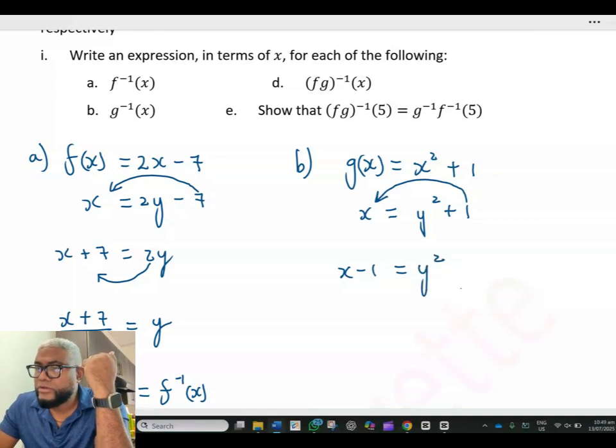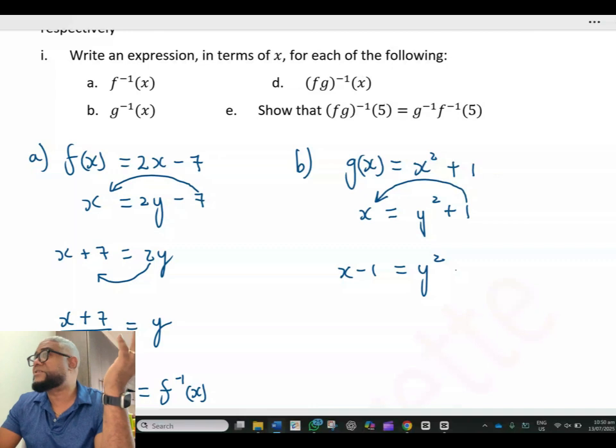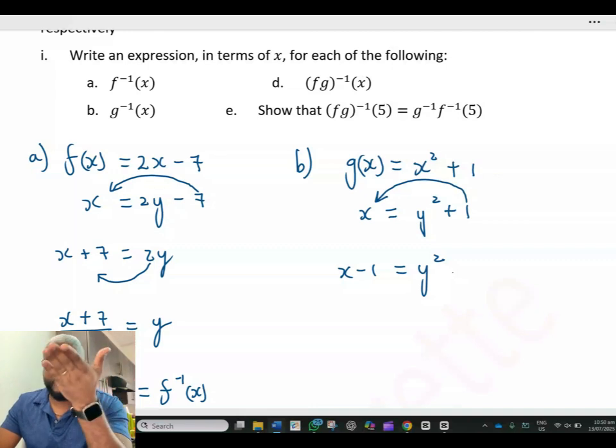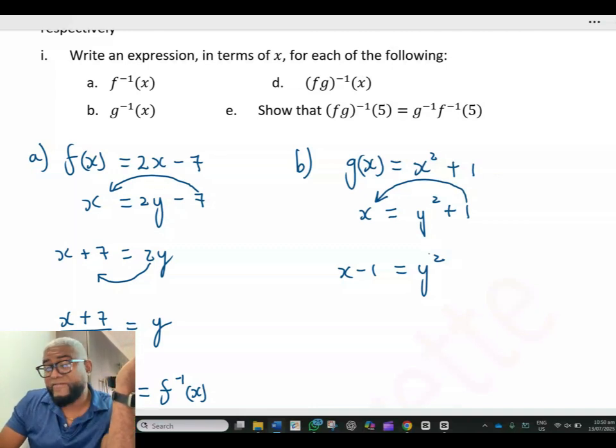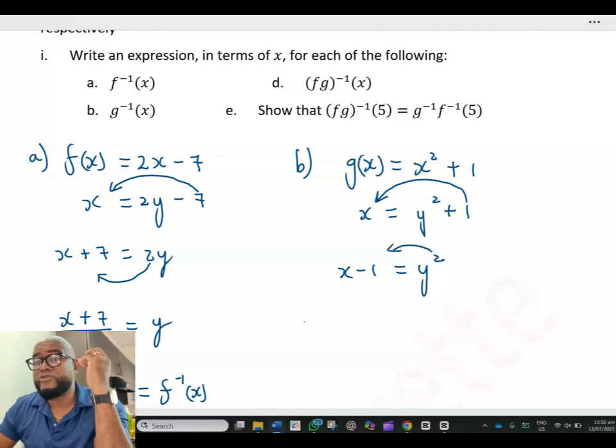So how do you mean you don't know? I thought you were talking about the y part. Right, but look, we're on the y part now. We had to make y the subject. We had to get rid of that squared. What's the opposite of squared, my friend? Anybody know? Square root. So you have to do the opposite of squared on this side, which is square root. So square root of everything.